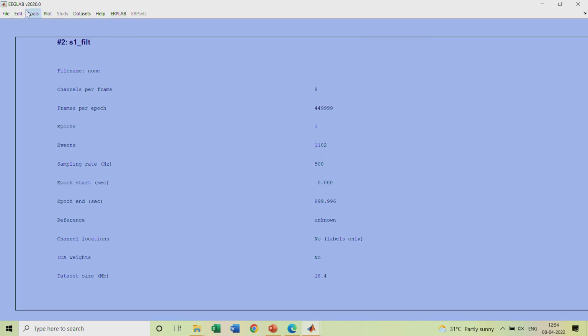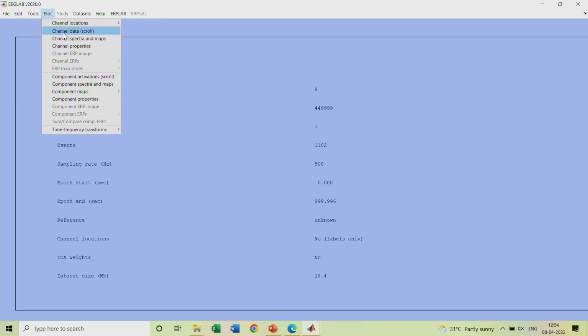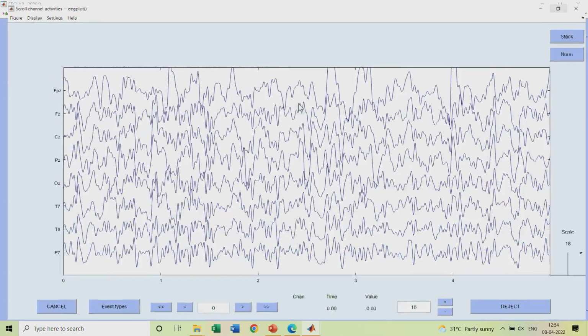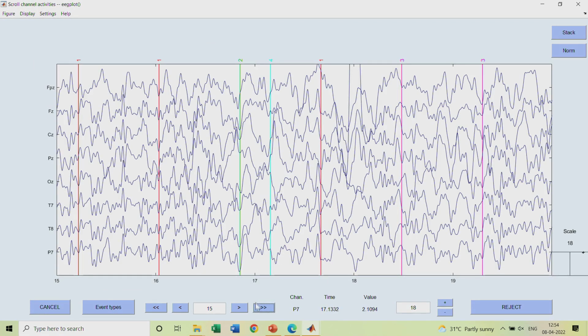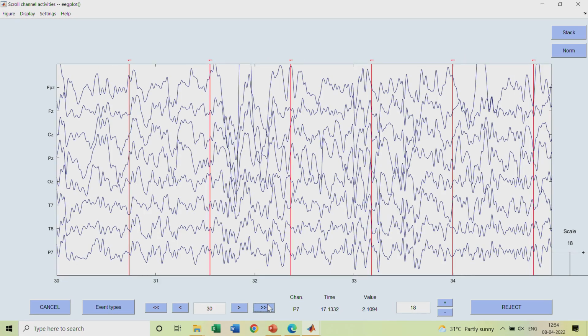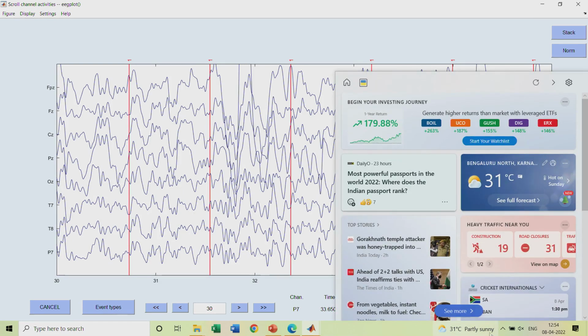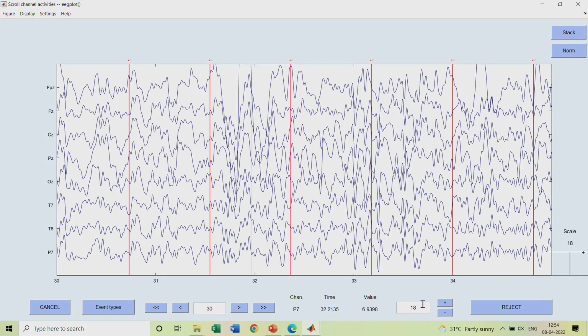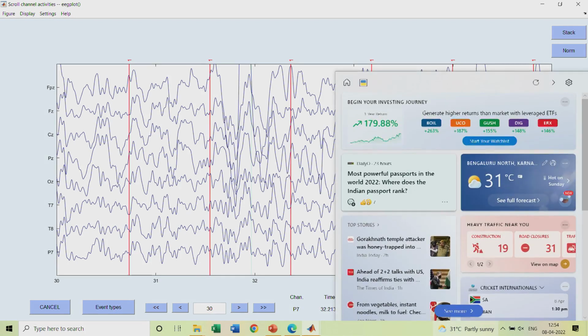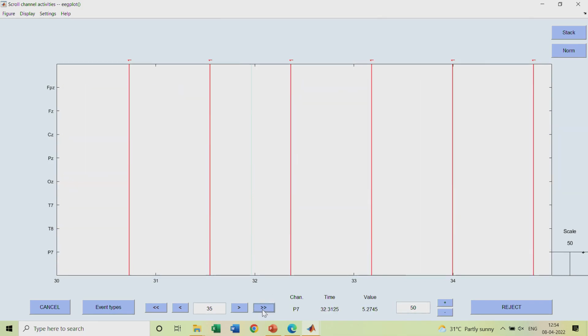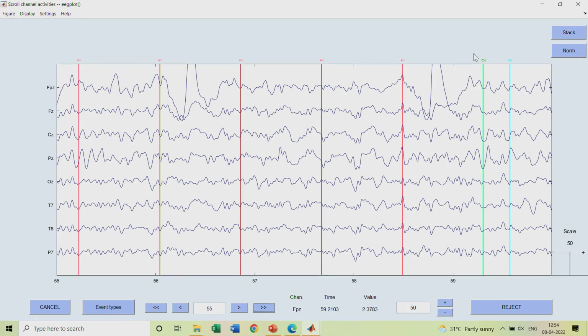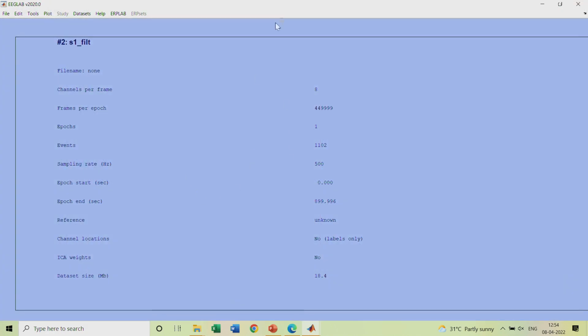If you have seen the channel data scroll, now it will look much better. First of all, because we have filtered the data, it will look much better than previously. See, it looks like clean EEG data, and the triggers are also there, but it looks much better than what you have seen before. It is not interfering with each other. Also, you see the scale has been reduced drastically. Earlier it was some 500 or something, now it's 200 or something, and now it's just 80. If I go further down, you can see the clean EEG looking really good, right? So this is the filtered data, and this is the advantage of filtering the data.